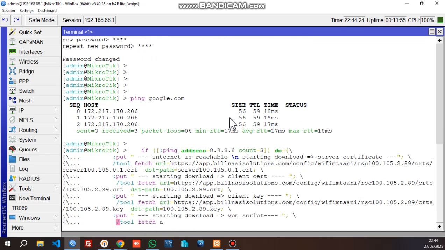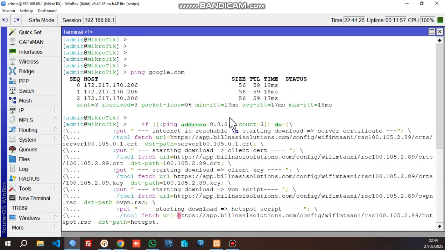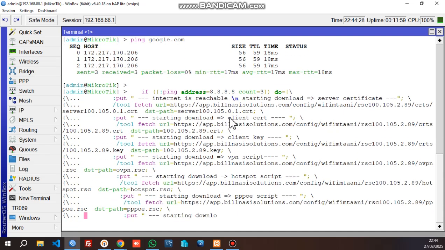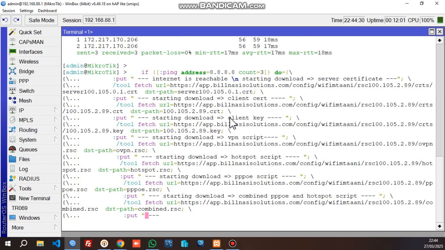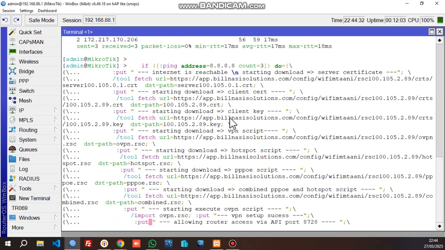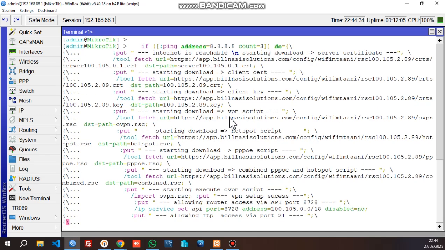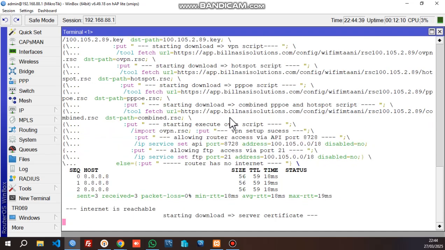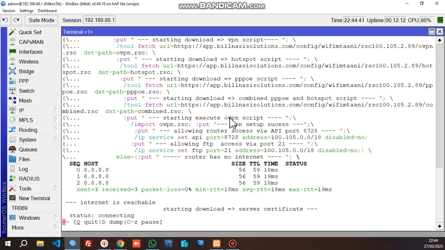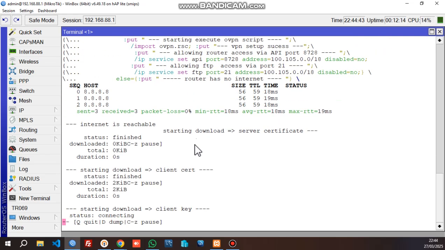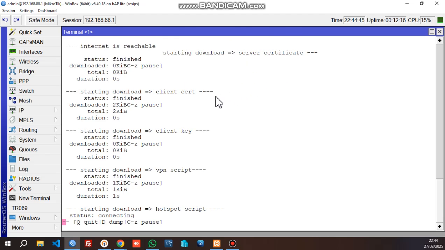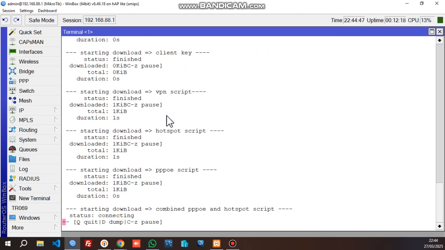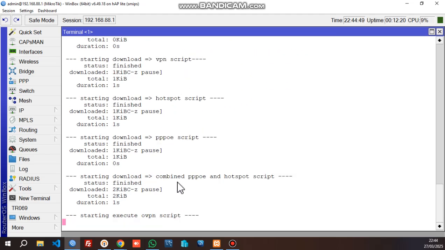It will download the files that we need for the initial setup of the MikroTik router, and also it will enable your router to be able to communicate with our servers. Now it is downloading the server certificate, client key, client certificate, and all the scripts that are needed.